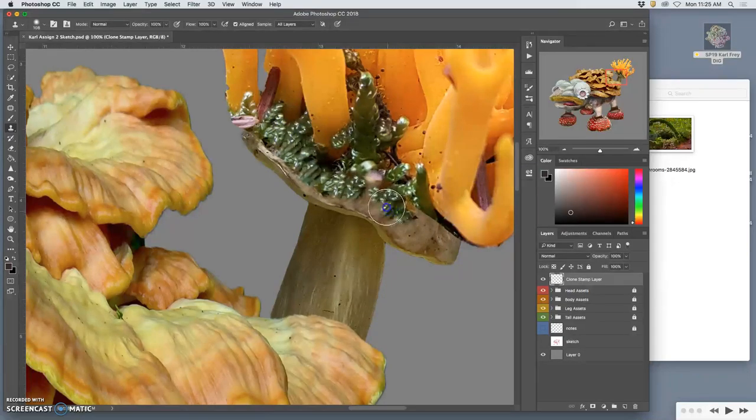Now I'm doing it at 100% opacity, but I am not killing any of my existing pixels because this is all on the clone stamp layer, not on another layer. And I've locked the other layers to keep them safe. So I'm just sampling from them and bringing this texture in. Okay. Now I can soften it. It's already a slightly soft brush, so I have a slightly soft edge.